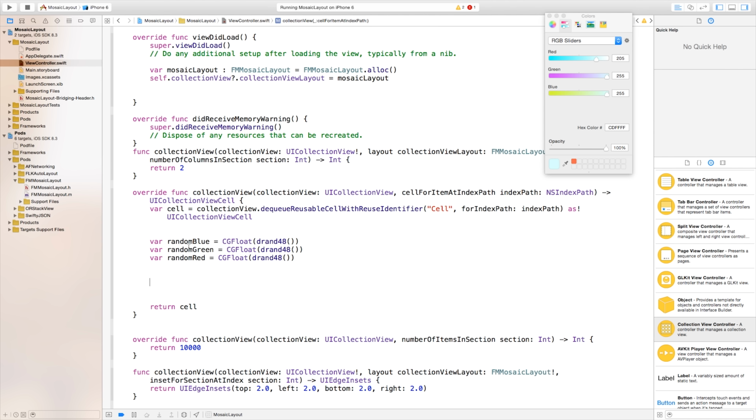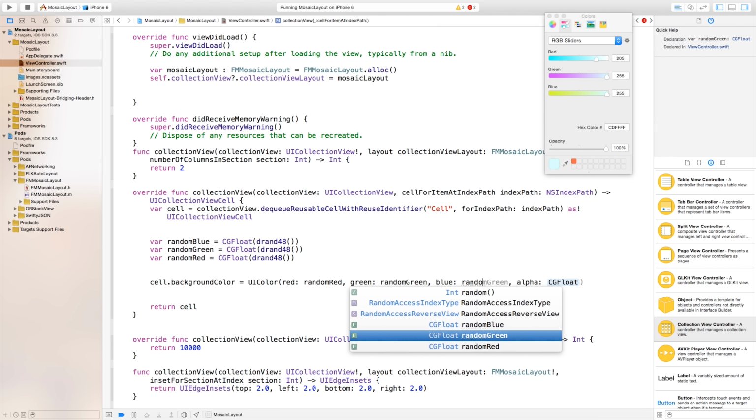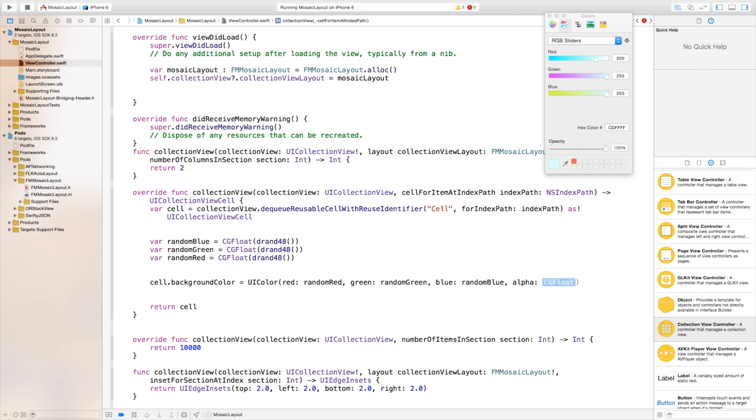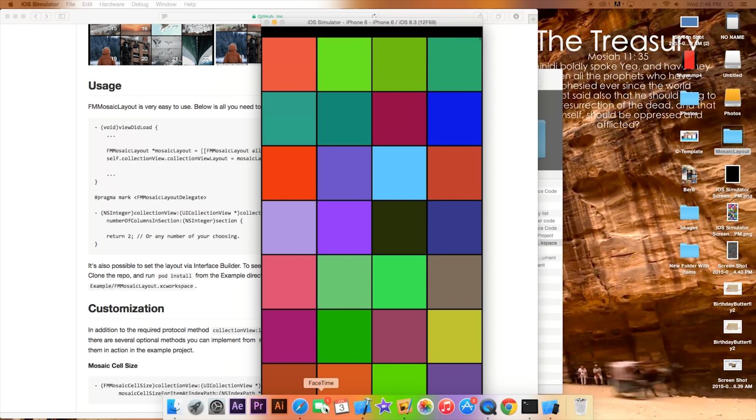And now we need to pick a random color out of these random blues, greens, and reds. So in order for us to do this, we just say cell.backgroundColor will be equal to a UIColor. And then open parentheses, we're going to do an RGB. So type in our red, again, will be randomRed. Our green will be randomGreen. And our blue will be randomBlue. Our alpha, we are going to set this to 1.0, meaning that everything is showing up properly. And now if we were to build and run this, you will see that we have random colors coming up on all of our cells. So there you have it, we have a bunch of random colors.